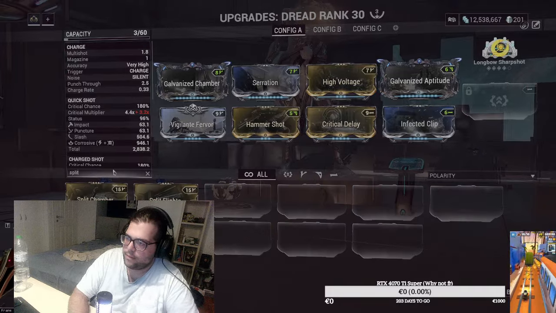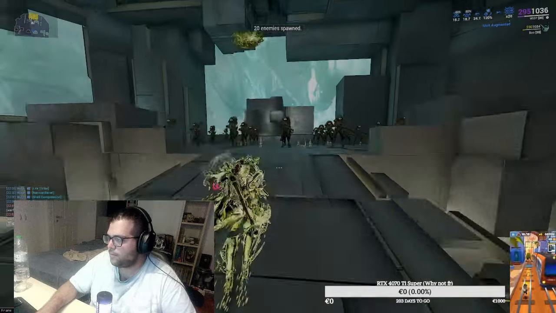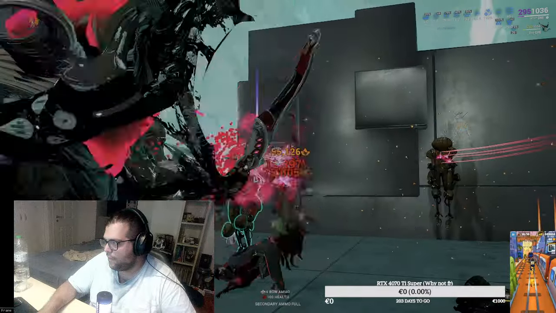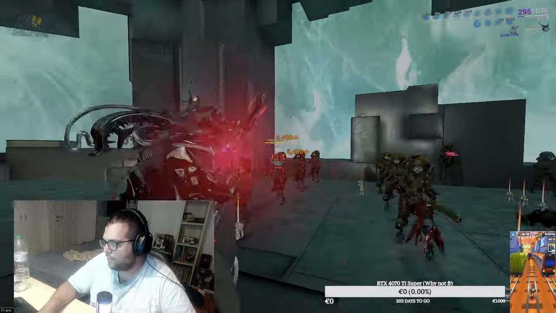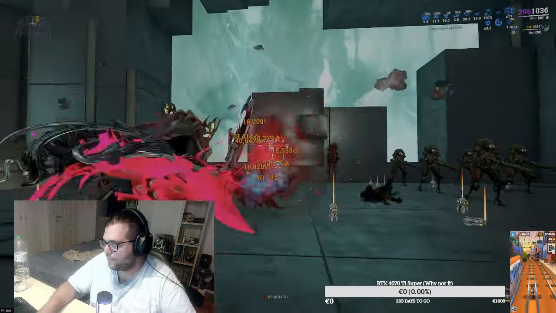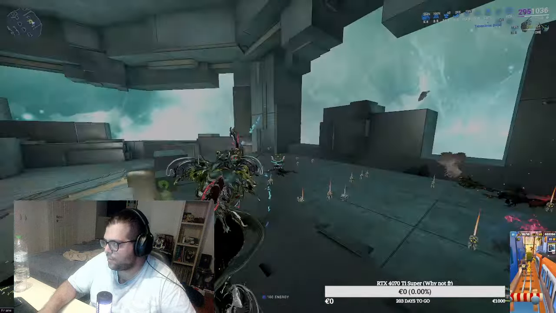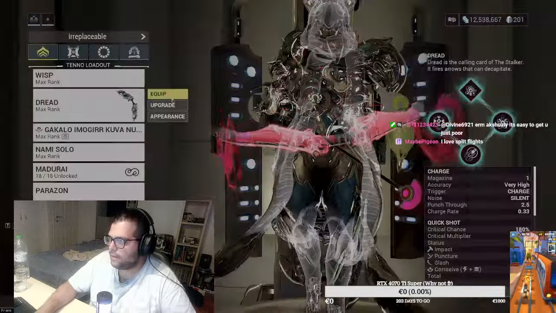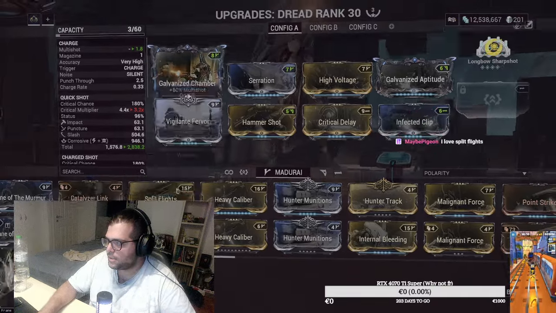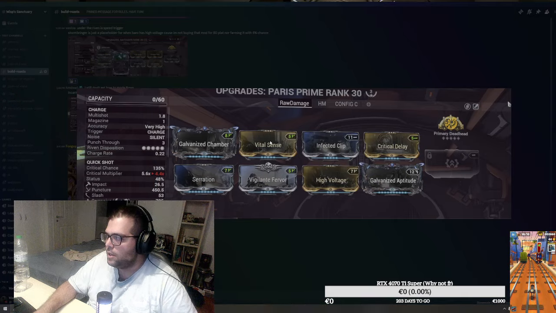Also Split Flights, but with Split Flights you can't headshot. Actually, let's try it. Why not? It helps a lot with the Incarnon, but not the normal thing, so let's see. Yeah, see, now it's like, where are my bullets going, you feel me? Also, you need to be shooting constantly for this to proc, and as you see, it doesn't really increase my damage compared to the previous one. So, yeah, I think Galvanized mode is better for this specific scenario, because Split Flights needs constant procking, and then Longbow Sharpshot needs constant procking, and it's a lot of things to keep up at the same time. So I wouldn't change your build whatsoever.